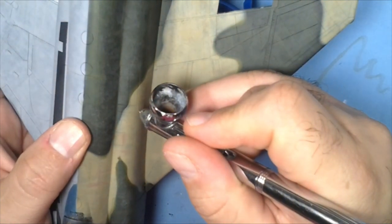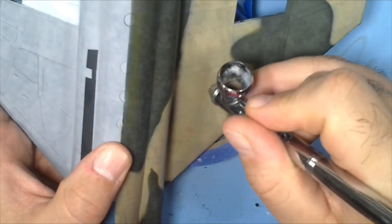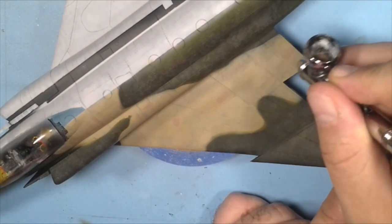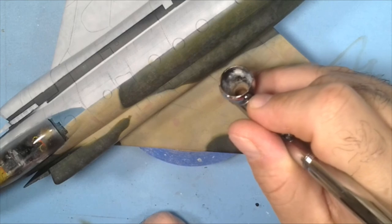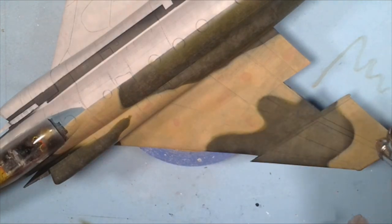So I think we're probably just going to stop there. We don't want to get too overblown with it. Can get some here on the wing, and I'm just going to do that so I can get a nice big area right on the tip of this. And you don't even have to follow a panel line. It could be that they had to do something right there in the middle of nothing. Could be in the middle of the rivets, it could be like a square piece like that. A piece there, and there. And we got another spot right in here that may have gotten some damage, but it's got a little touch up. So we're going to leave that as that.